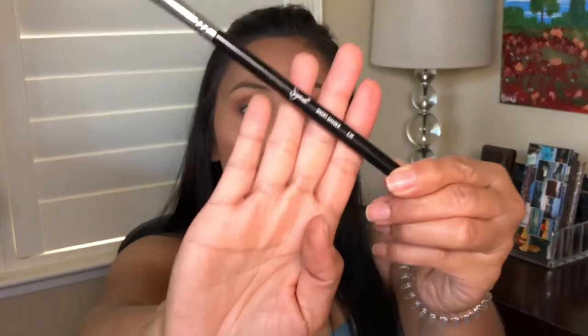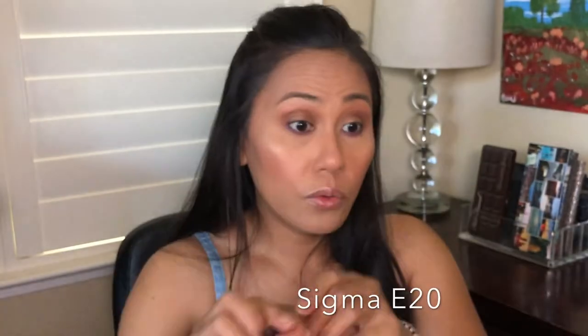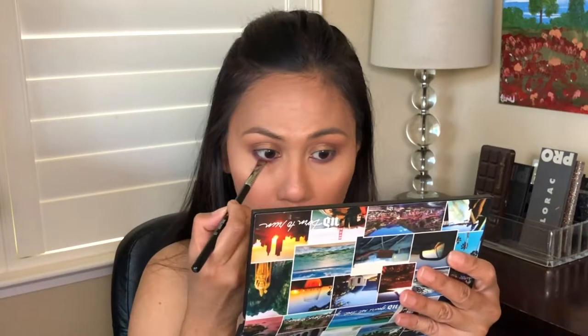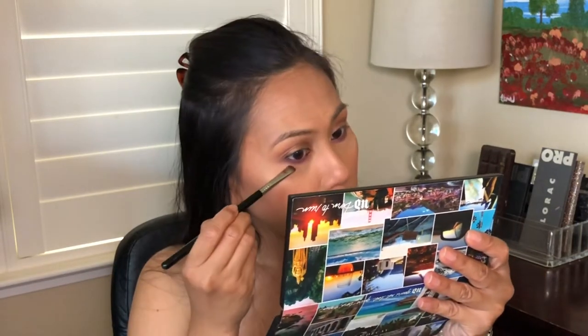Let me put my eyeliner. My other favorite brush, by the way, is the Sigma E20. And this is what I like to use when I'm using eyeshadow as an eyeliner. I'm gonna use this punk color right here. And so I like it for applying the eyeshadow more precisely.